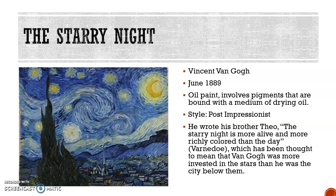I was drawn to this painting because I like the swirls he made with the painting brush — you can tell right here. I like the different blues he used, the different hues and shades of blue. I feel like the moon gives a kind of pop to the picture. When Van Gogh said 'The Starry Night is more alive and more rich colored than the day,' I get what he means — the stars and the moon are really the focus point of this picture.